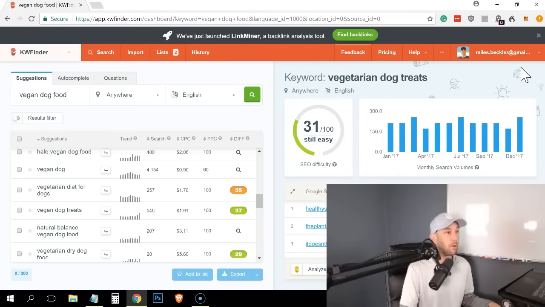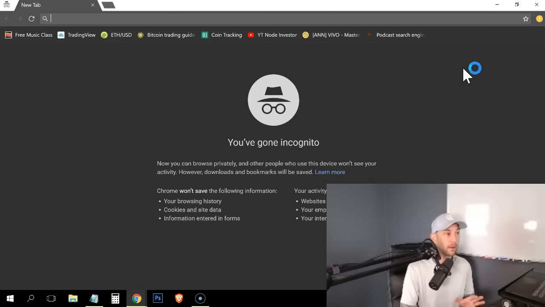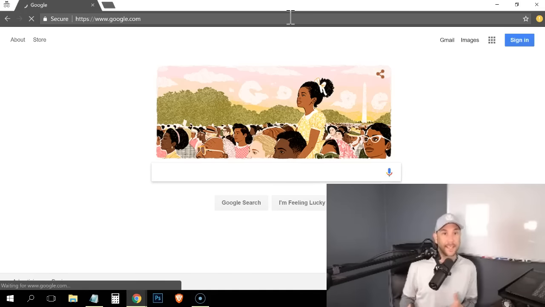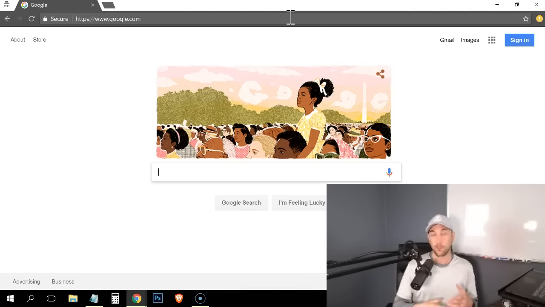And now I'm going to open a new incognito window. The reason we open an incognito window is because we don't want our personal data that Google has been collecting on us to skew our results. If you're actually in this niche, you've been doing a lot of searching, you've been going to your own website, you've been engaged in the blogosphere around this niche. So to remove all of that identity to those other websites and to make sure that Google's not showing you sites you've been to before or showing you biases based on your search habits, you use an incognito browser.